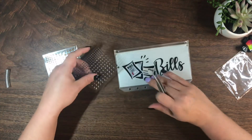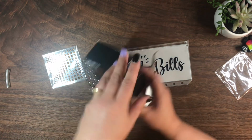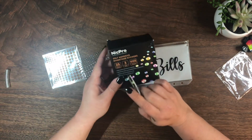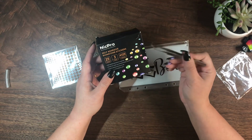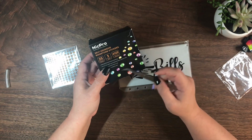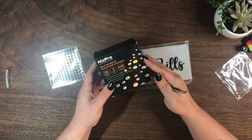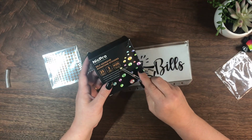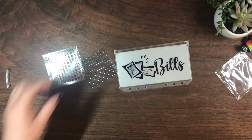Alright, and by the way, these are the Self-Adhesive Rhinestones from Nick Pro. I got them on Amazon, relatively cheap. I bought the multicolor, and then I also bought several different types of clear diamond type of things. So yeah, I mean, it was a lot of pieces for a very small amount of money.